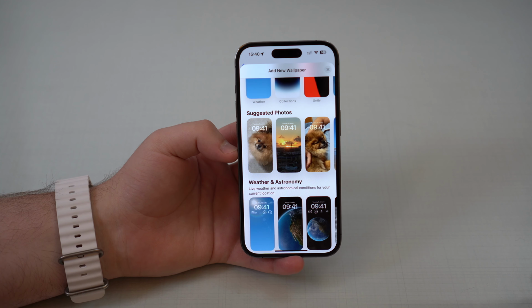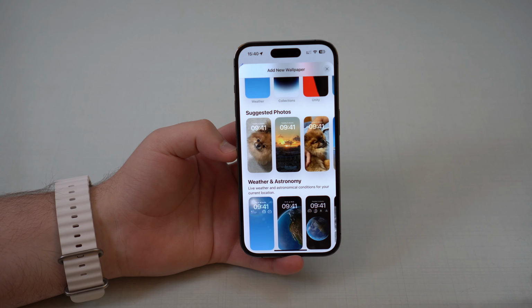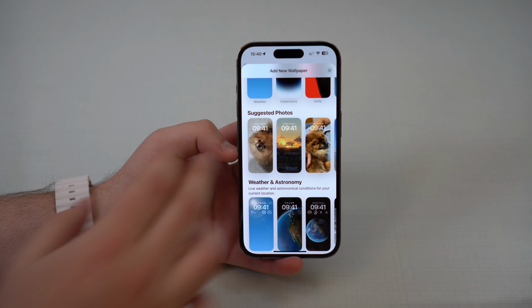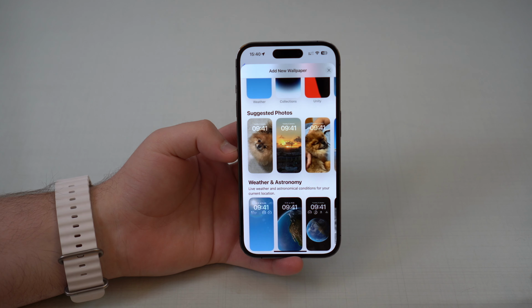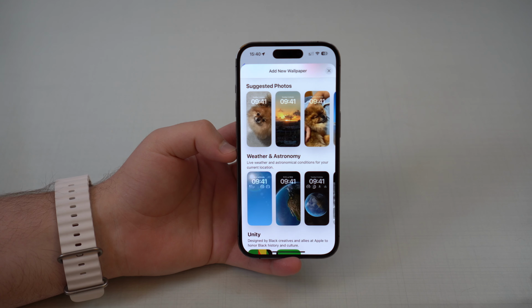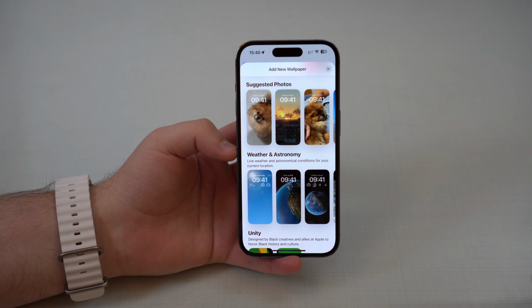We have some animated dynamic wallpapers, live wallpapers, where sometimes you pick this option and it's going to cycle through photos and videos. We have weather and astronomy, and of course it's going to constantly update to get your current location, to get where you are in the world, and also if it's night or daytime. So it's going to be constantly animated and moving, and this is really bad for your battery. So I don't recommend that you use animated 3D live wallpapers. Stick with still wallpapers, it's much better for battery.